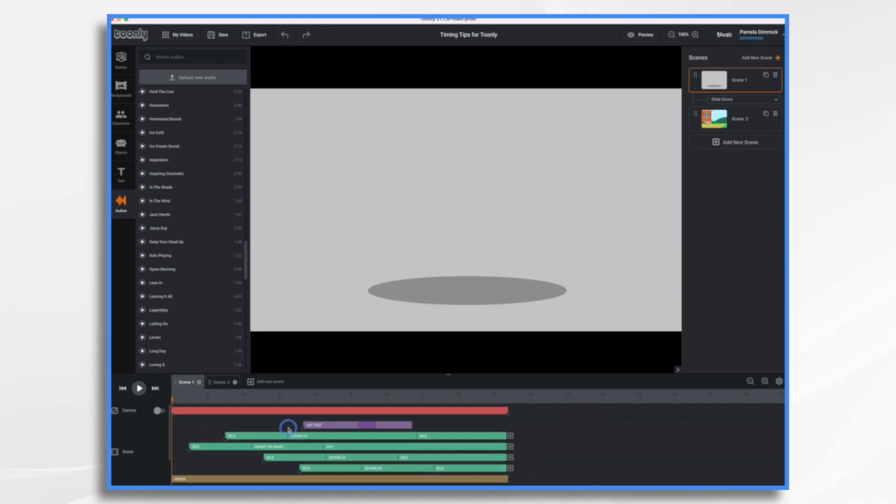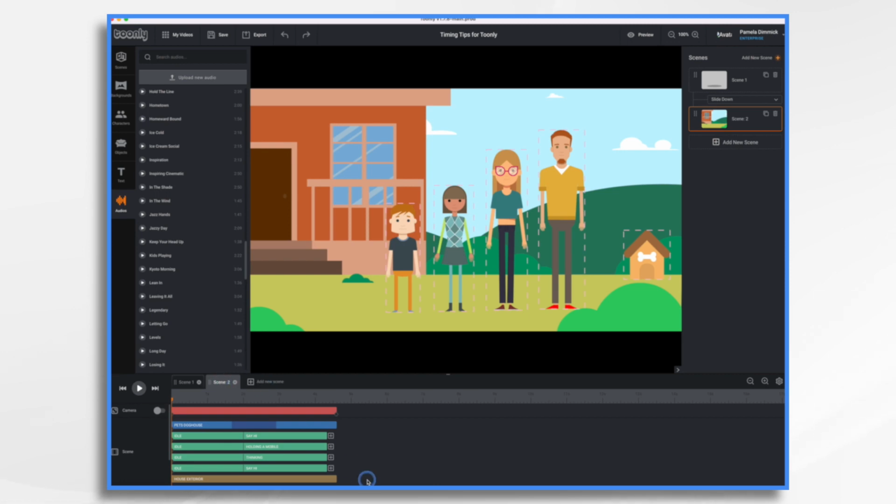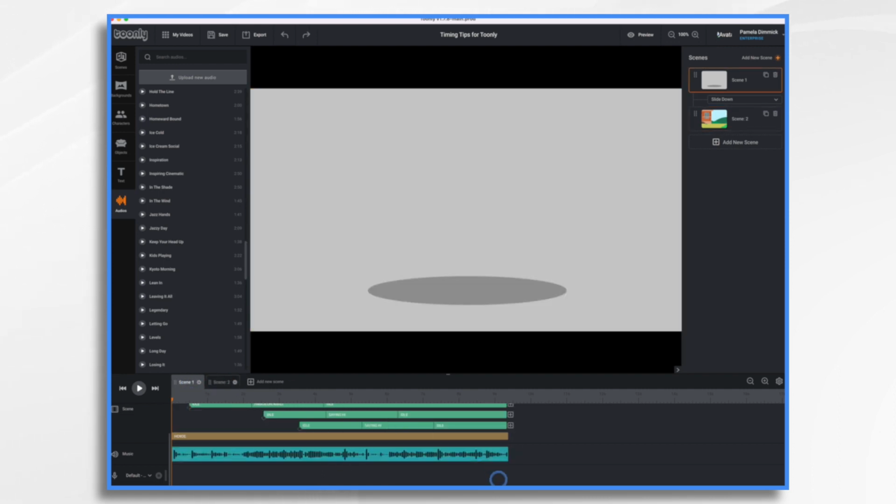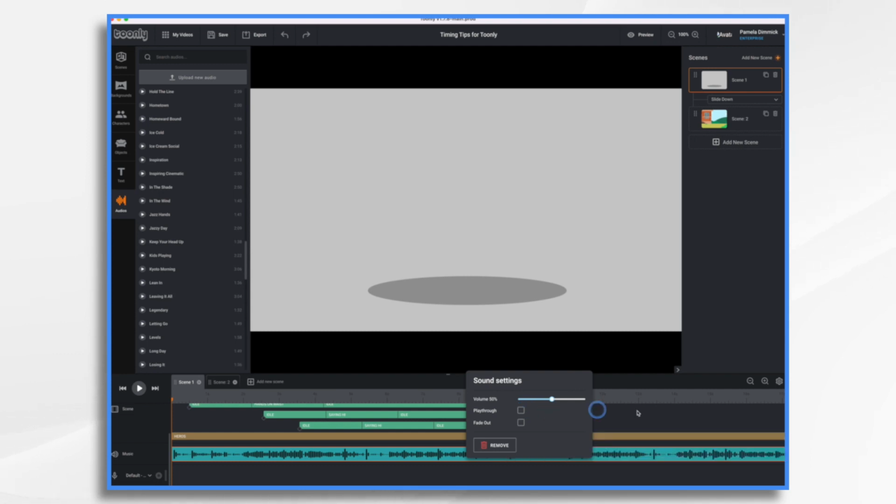What about scene 2? Well, it carries over, but then it abruptly ends at the end of scene 2. So how do we control all of this? Well, if you notice here, it says sound is controlled from scene 1. So we go back to scene 1, and let's right click here. And you'll see by default it has play through, and that's why scene 2 has music. Let's turn that off. Let's just take a look and see what happens.